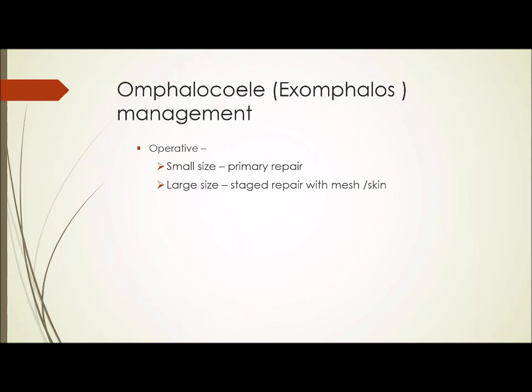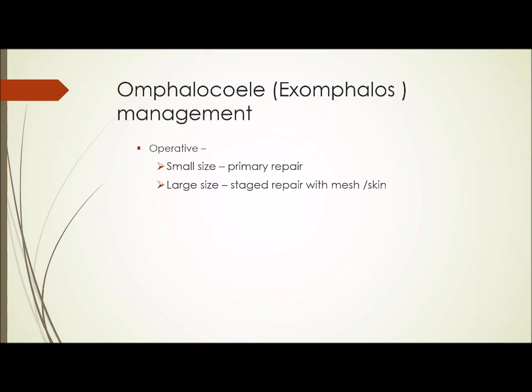But despite all this, it leads to a lot of bleeding, a lot of blood loss. And in an infant, blood loss could be critical and crucial. So you usually can't do these things, right? If it is a large size, basically what you do is you have to stage the repair with either a mesh or skin.